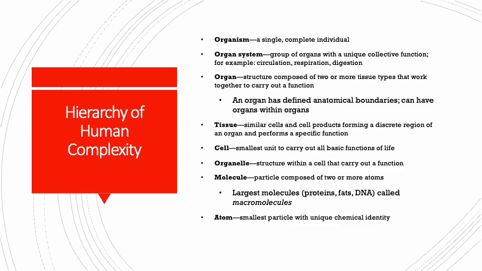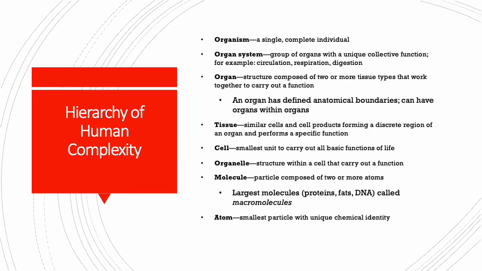Tissues make up organs. They're similar cells or products of cells that form to make an organ and give it its specific function. Different types of tissues make different organs because different types of tissues can perform different functions. It's very important that tissues that are carrying blood through the body can carry the blood through the body, where it's not as important for those tissues to be very, very strong and structurally protective like bone tissue. So certain types of tissues have different functions, and those functions lead to which kind of organs they can make.